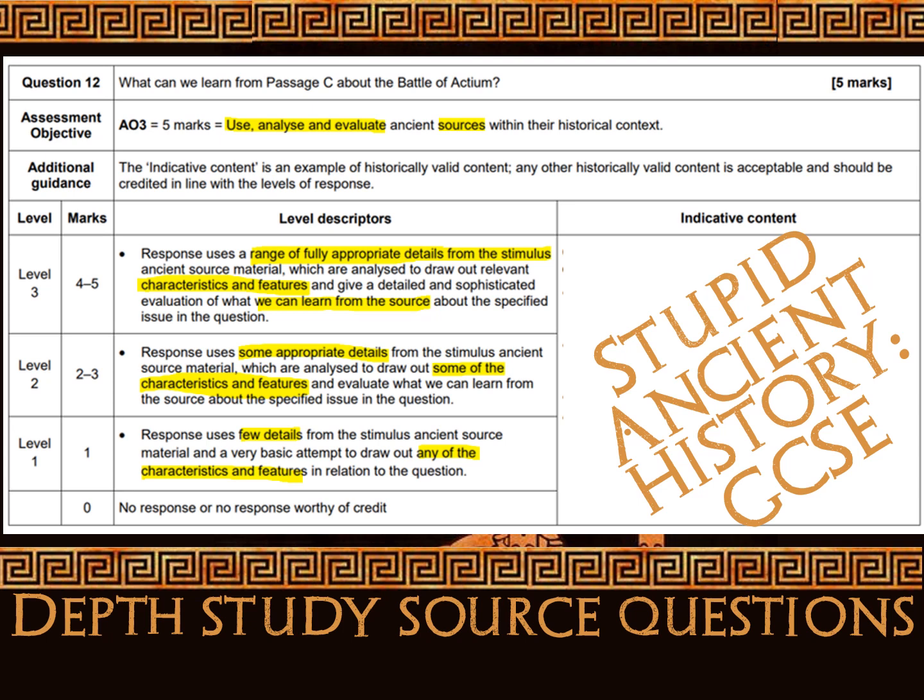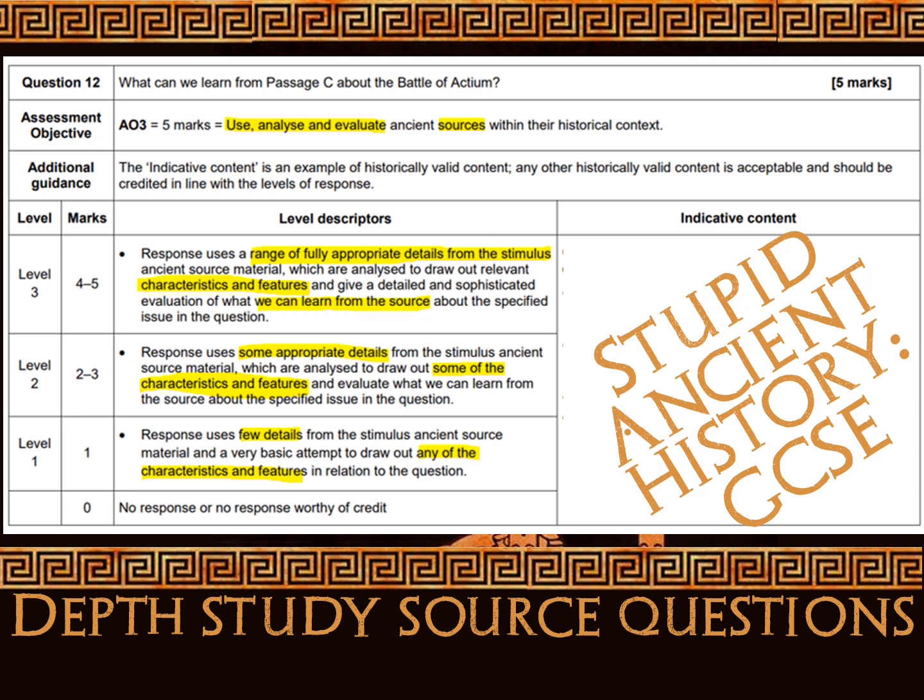Again, you can push that mark slightly by giving a more detailed response by giving the quotes. Full range of appropriate details. Use the quotes. The next bit we've highlighted is characteristics. So this is again moving into the higher level answers, where you're not just making a list of stuff that happened. Obviously, it's a prose response. You cannot just bullet point, this happened, then this happened, then this happened. Not if you want to gain any more than a few marks.